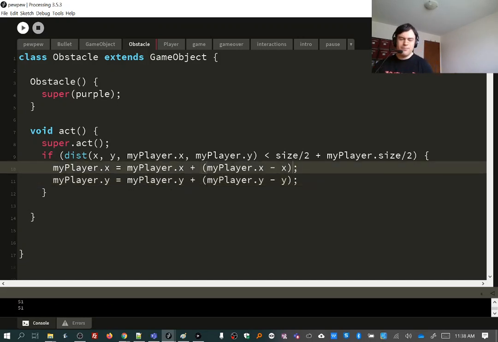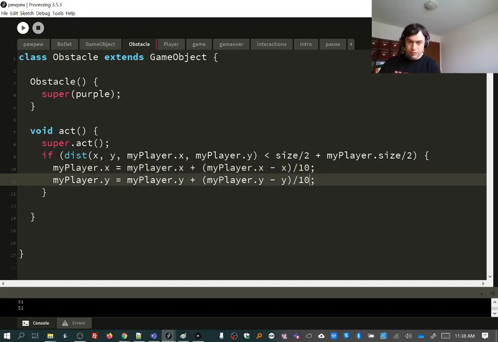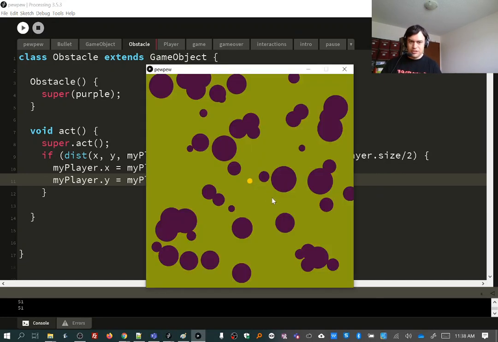Well, in the Brick Breaker game, we just divided by a constant number, like divide by 10 or whatever number it was. And that's not bad for Brick Breaker because all of our bricks were the same size. So dividing by a constant number, no problem. Let's see what that looks like. I can go and do that and check it out.